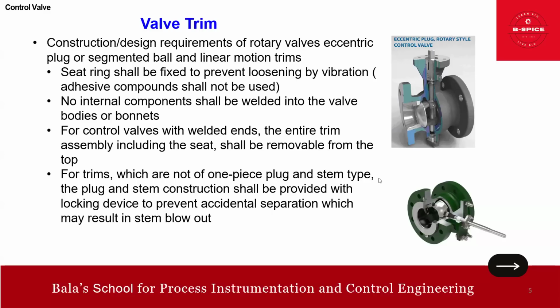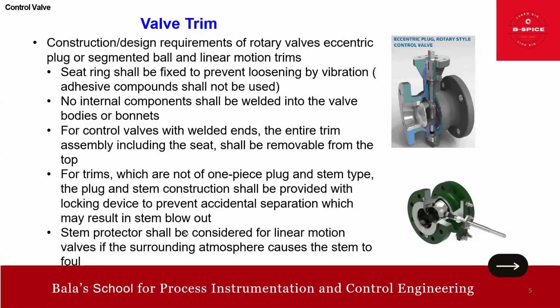So it comes in one piece, right? If it is not so, then the plug and stem construction shall be provided with a locking device to prevent the accidental separation, which may result in the stem blowout. So that is the additional point. Stem protector shall be considered for linear motion, whereas if the surrounding atmosphere causes the stem to fall.